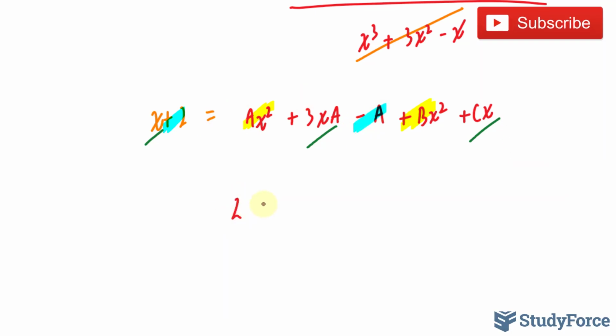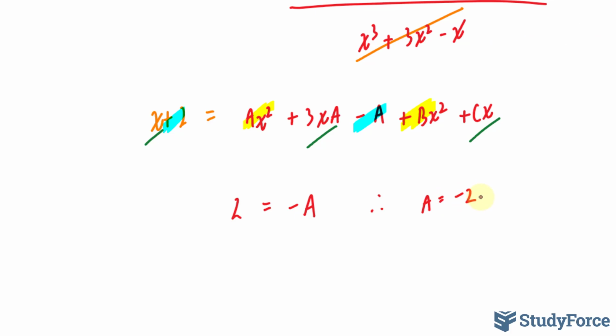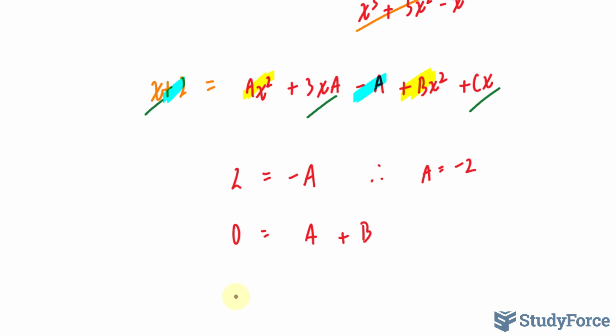Let's write that down. We have 2 is equal to negative a, and therefore a has to equal negative 2. Let's write down what we have in yellow. We don't have anything on the left side, but we do have a plus b. I don't have to write down x squared because they'll cancel out anyway. And now the factors that are underlined, we have 1 is equal to 3a plus c. So I'll take this negative 2, place it right here, and then solve for b. That gives us negative 2, bringing it over, positive. b is equal to positive 2.